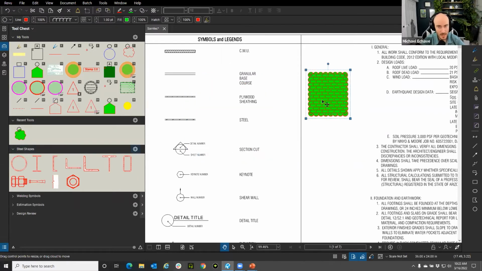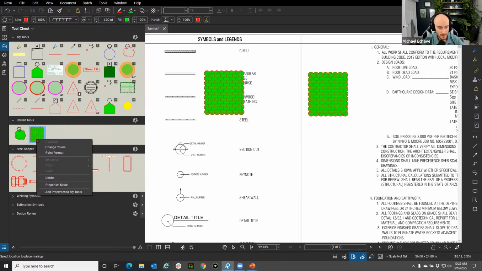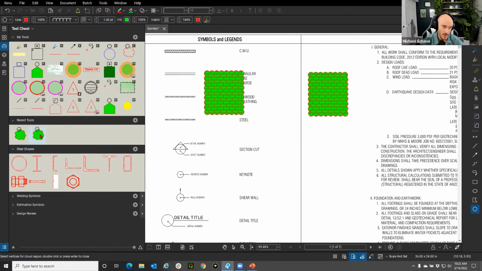If you want an exact copy of the original one made, you can double click on that markup and it becomes drawing mode. So you have two different modes, drawing mode or properties mode. You can always right click if you don't like the double click feature and switch to properties mode, switch back to drawing mode, which again, is an exact same copy of the original one.